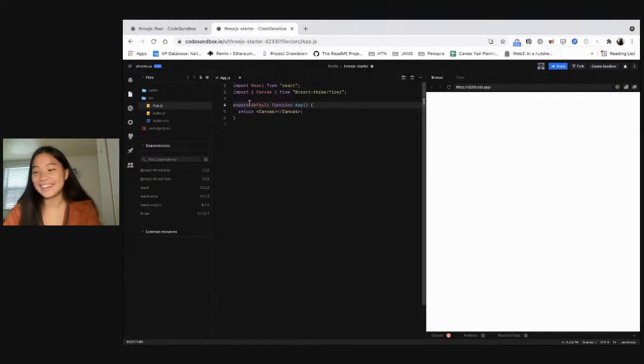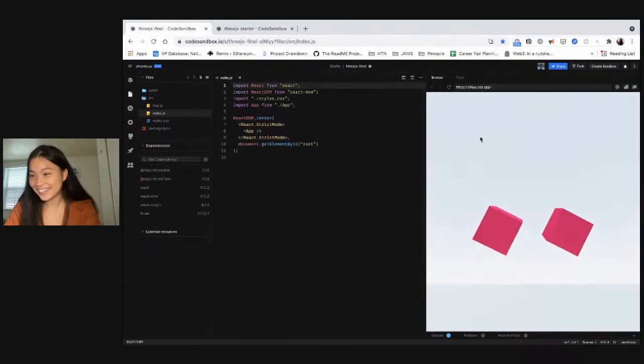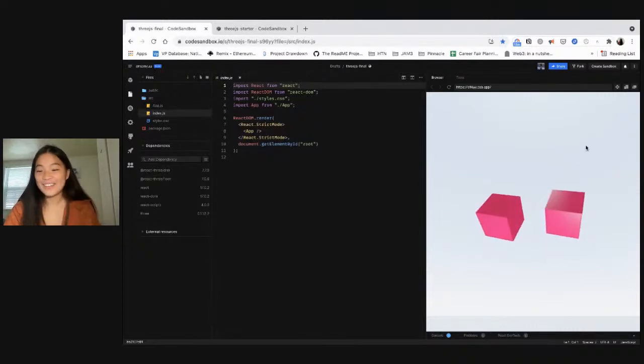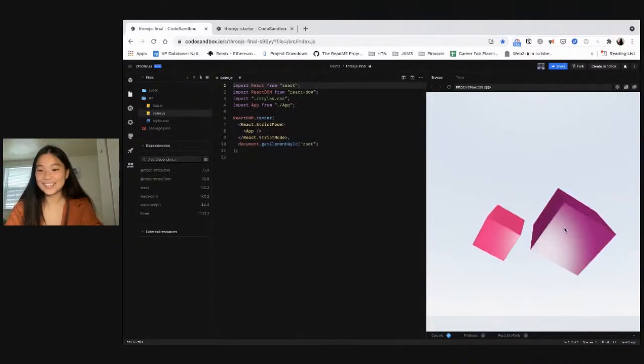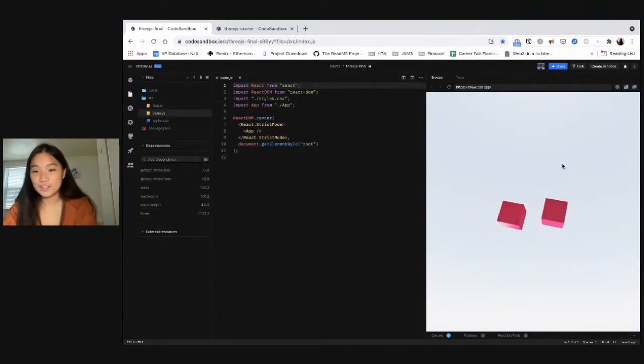Thank you, Leon. And yeah, but the thing that we'll be actually making today are these two spinning cubes. Crazy, right? But aside from that, there's more to it than what meets the eye. Once you actually hover over the cubes, it gets bigger, and it changes color. And then you also have a sky with a sun at the very top. You have a floor, and you have the full orbit control, so you can spin around these cubes. So it's really fun to play with.